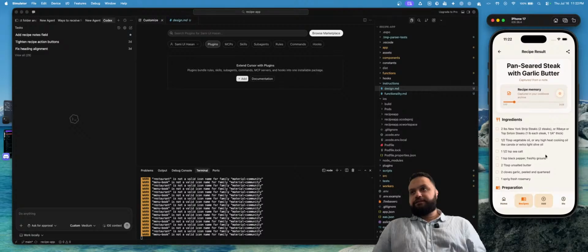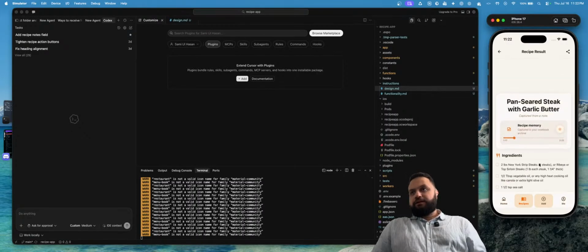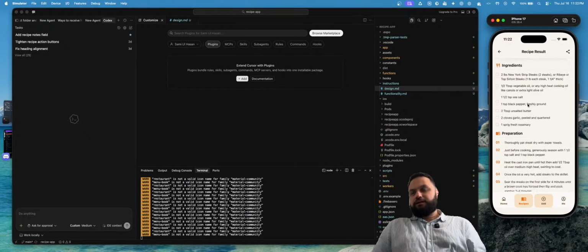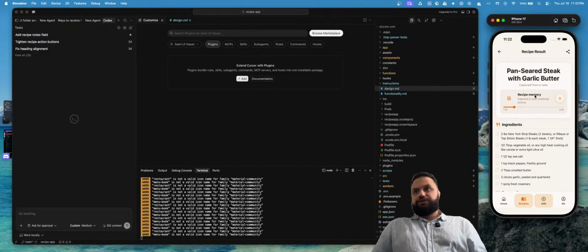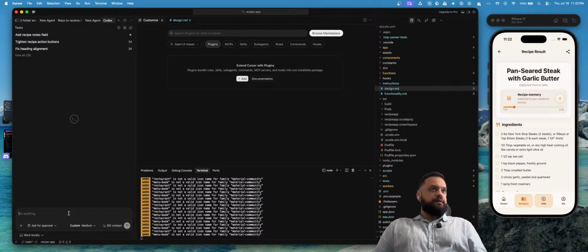Tighten recipe action button. So it should have a cook it button and an edit button on the recipe. The recipe results page does not show the edit or the cook it button.